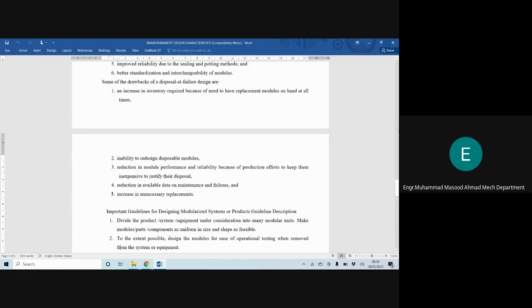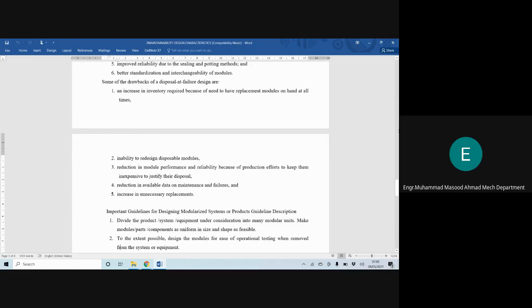Reduction in available data on maintenance and failure. As it is now about the module, the data about the failure of the part inside the module would not be available because you would be changing the module and you may not be repairing the part which has failed in the module.